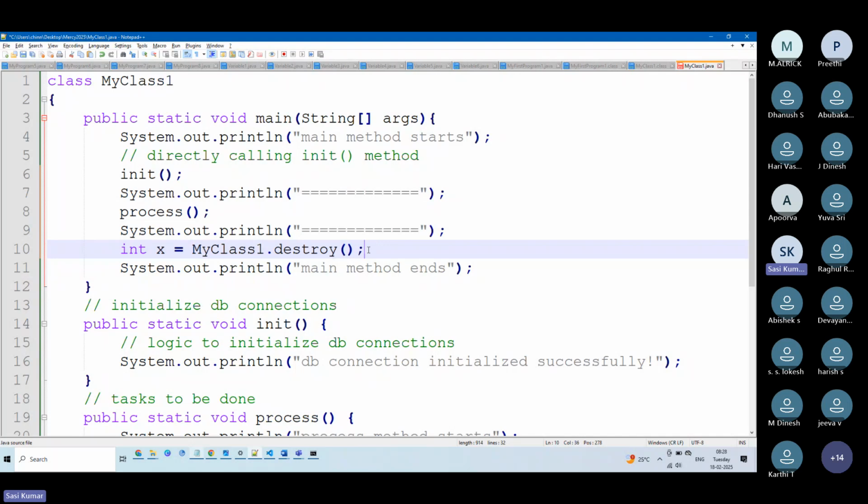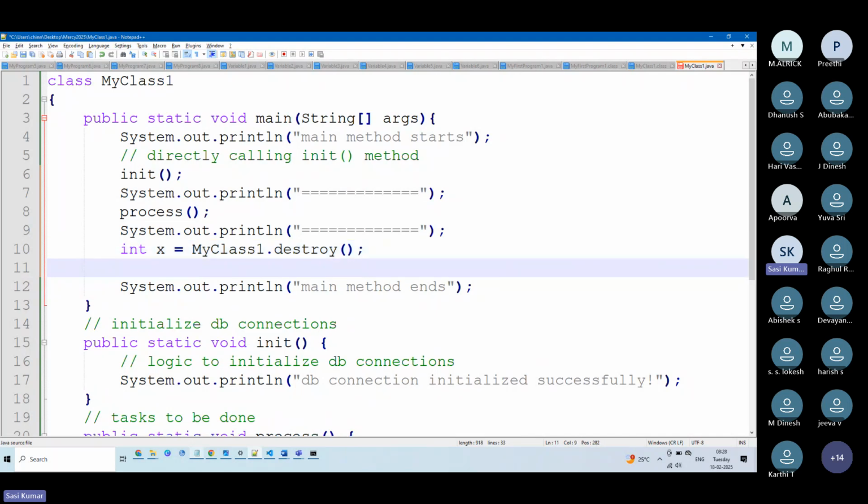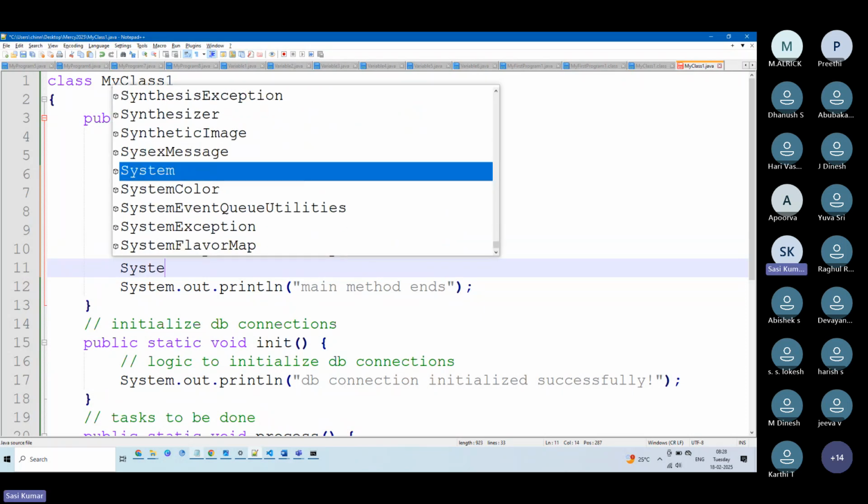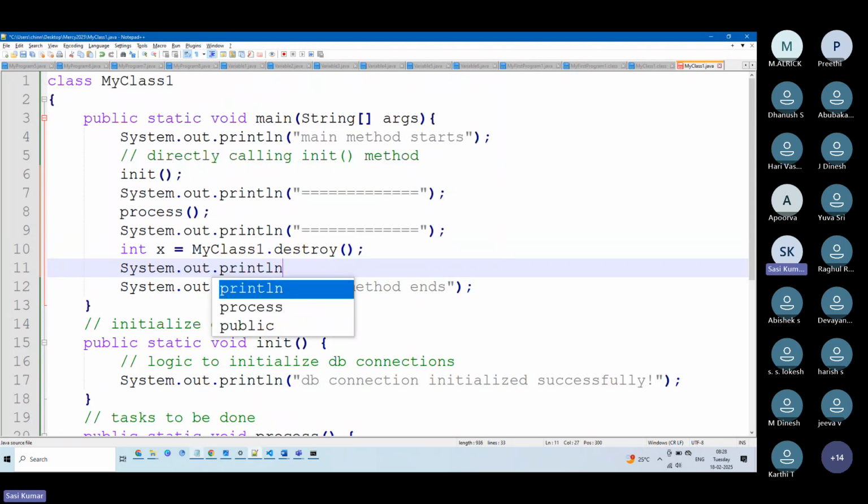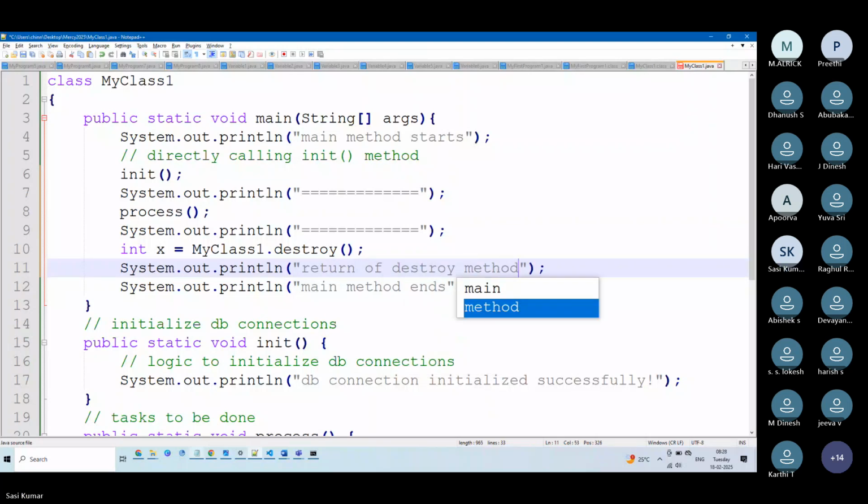Here, what I want to do is print something like this: System.out.println. It is returning me a particular value, so let me say destroyed successfully, return of this method.